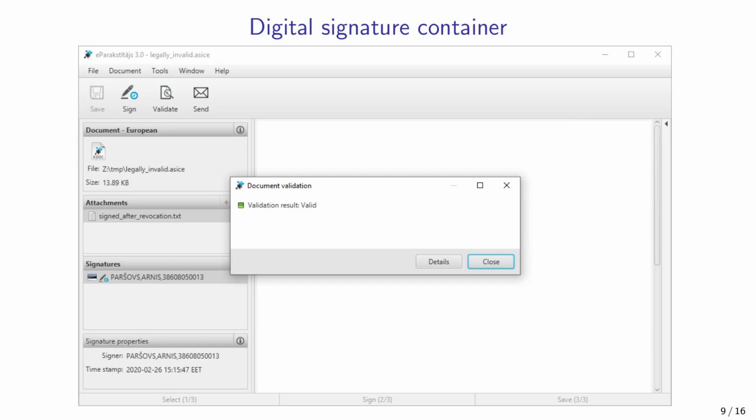So, if this check was enabled, it would return invalid signature status for who knows how many digital signatures created in the past. So, to avoid such an unpleasant experience, software developers made the decision to ignore the legal requirements and pretend that such signatures are valid. Now, since the court will decide whether the signature is valid based on the result returned by the software, a court in Latvia will consider such a signature valid, while a court in Estonia will consider it not being valid. Of course, such a situation should not occur because all EU member states should apply the same validation algorithm when validating a qualified electronic signature, right?